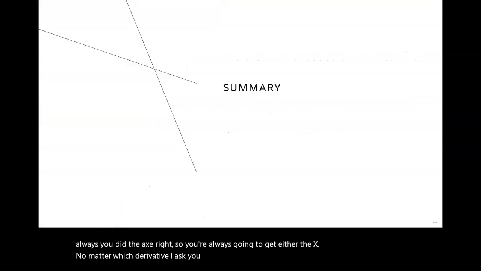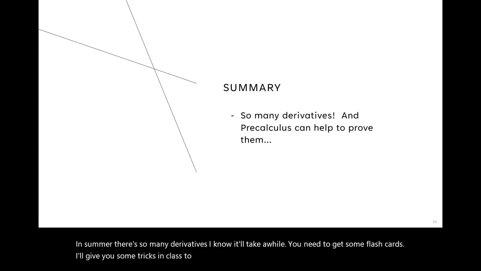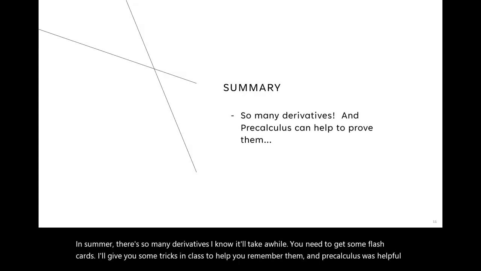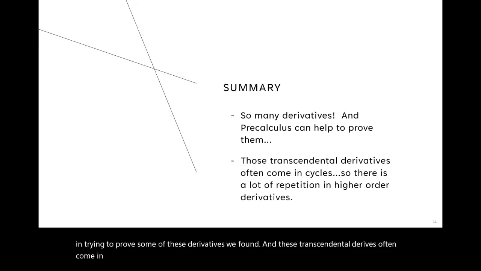In summary, there are so many derivatives. I know, it'll take a while. You need to get some flashcards. I'll give you some tricks in class to help you remember them. Pre-calculus was helpful in trying to prove some of these derivatives we found. And these transcendental derivatives often come in cycles, so be on the lookout for repetition in our higher order derivatives. It'll be key going forward. Thanks for listening, and we'll see you on the next video.